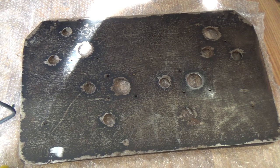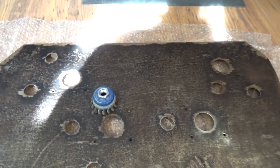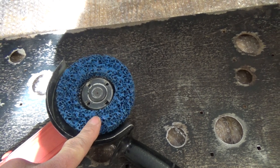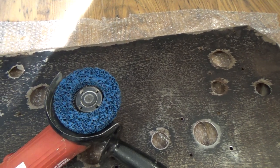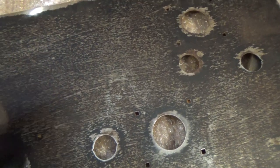So guys, I'm going to have to change tactics now. This really didn't do the job. So I did a little bit of researching and I came up with one of these. And this is supposed to get paint and rust off, galvanized steel, metal, everything you can think of, and it will not damage the surface. As in, it won't damage the metal or anything like that. So I just did a little sample, and you can see the shiny bit there. And literally, it was on there for a second, and it's done that.